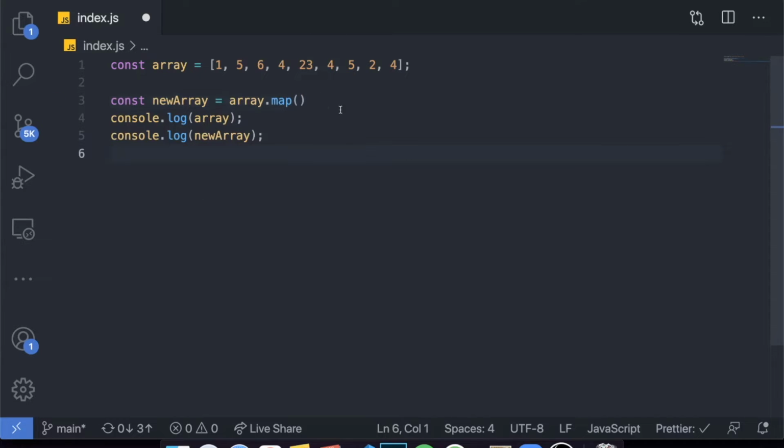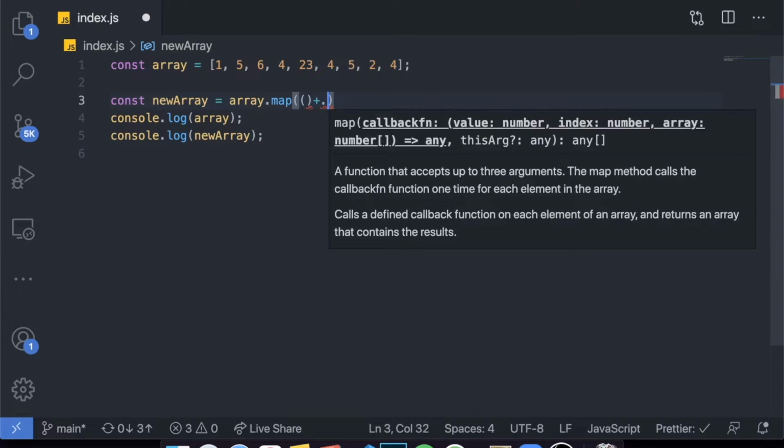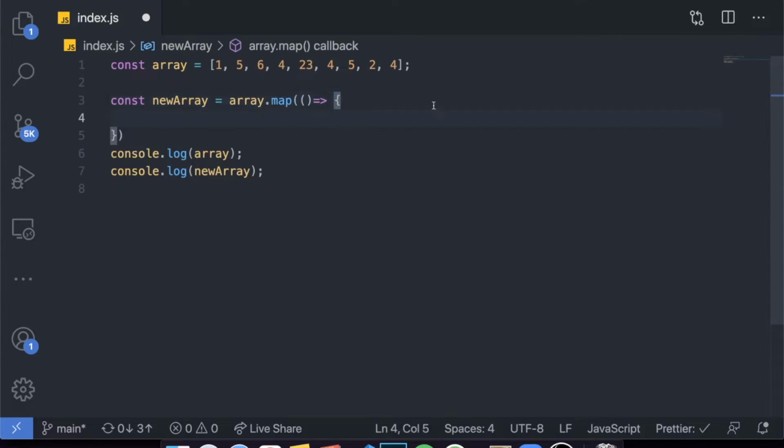So we're actually going to pass just a callback function, and what this callback function does is you can basically do like this. I'm just calling the function here. As you can see, it's an arrow function, and what you can do is you can put a variable inside of this argument for the callback function. For example, number. I usually call it val, but you can put it whatever you want.